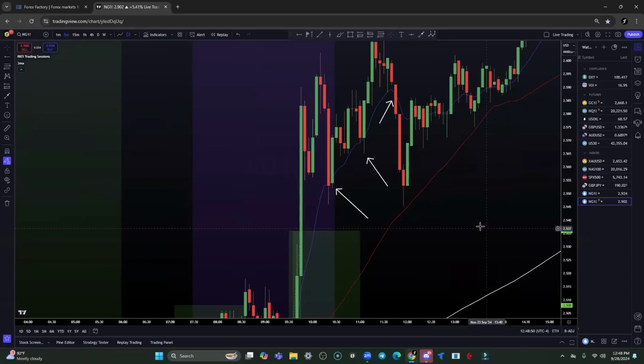Now, you see these arrows that I just put on. Is this considered closing below, or are we looking for a significant close below? Because you see the one at one, it kind of closed on it, but it's not really closing under it. Does how it closed matter? Yeah, how the candle closes matters.